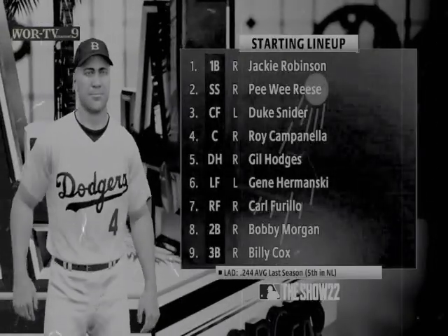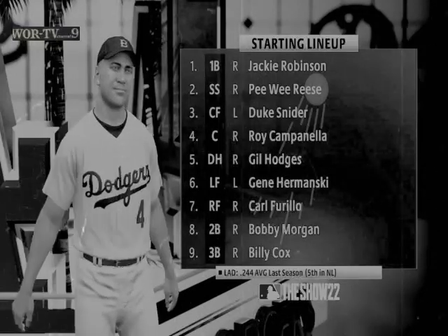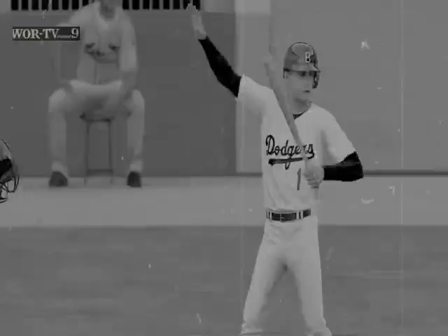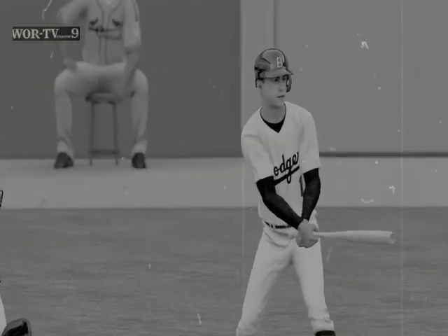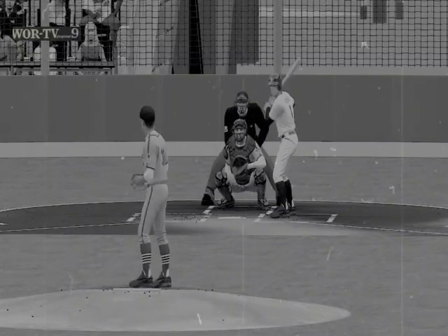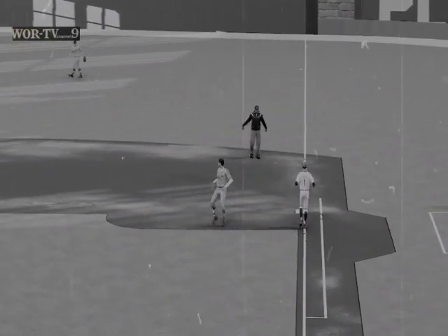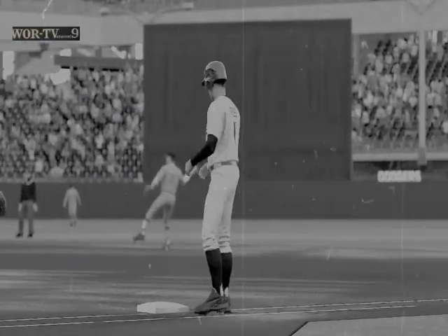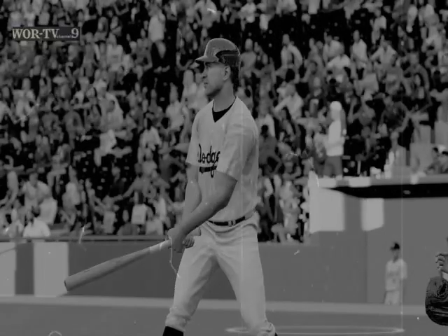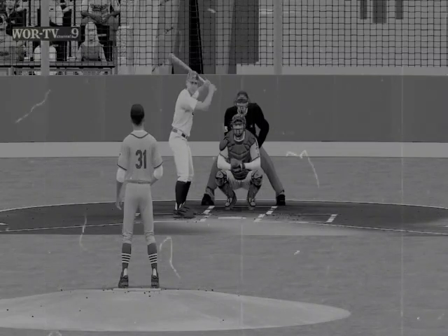Time to check out the Dodgers lineup. This is a veteran-led lineup right here. A lot of players with plenty of experience. Yeah, no doubt about that. These guys have been around the game for a long time. They may not have the flash that they once did, but they've got the wisdom to be able to understand different situations — be able to think with the opponent, and sometimes in front of the opponent. They come to the ballpark, they know how to get down to business. Batting third, the center fielder — Duke Snyder. He's a left-handed batter who still comes up with good contact and a good average against left-handed pitchers.